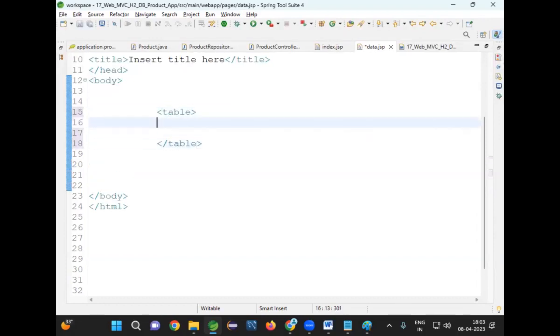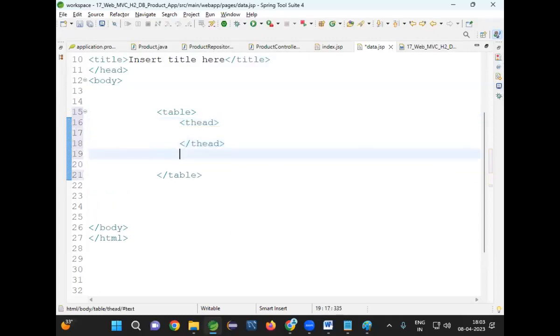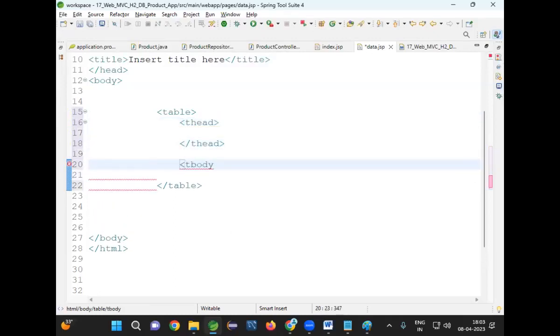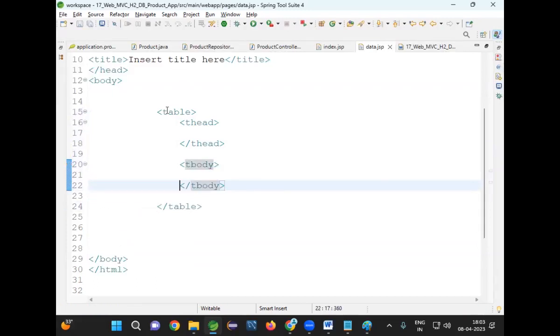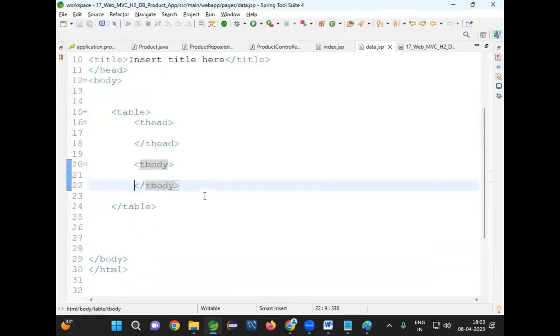Table and thead, close this. Then tbody. Thead and tbody are available.